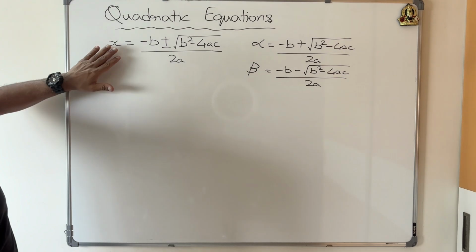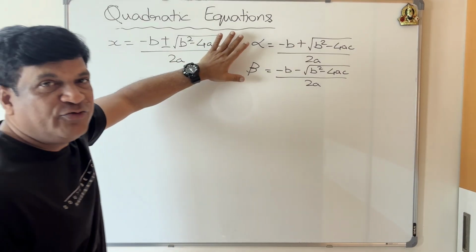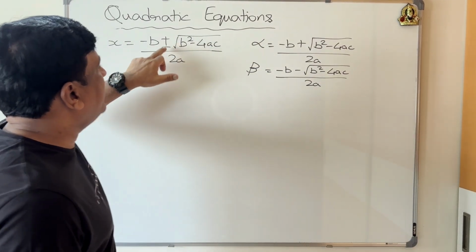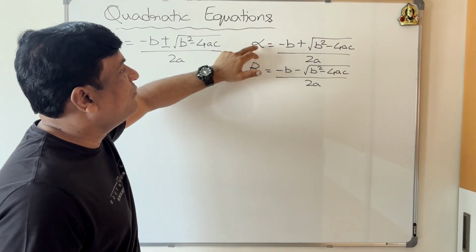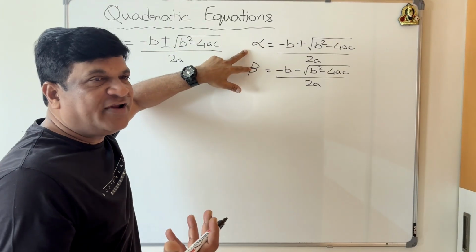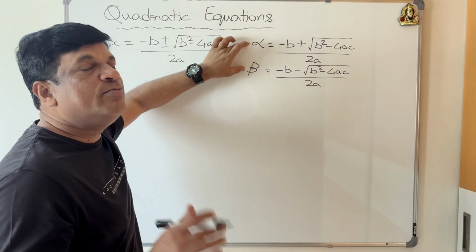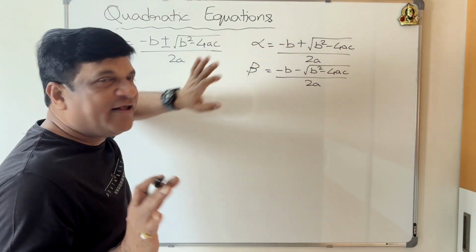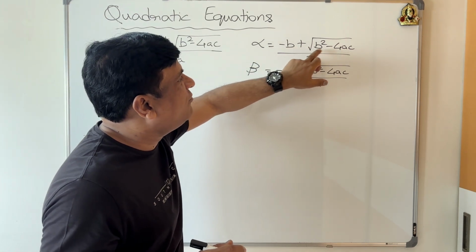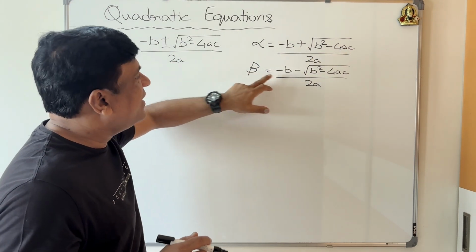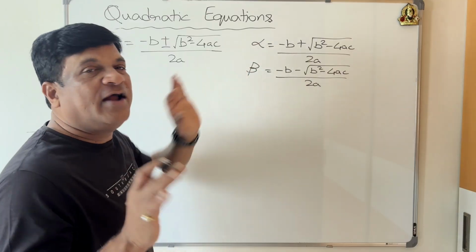So we have calculated the value of x and we have got that it has two solutions. What are those two solutions? We had both plus and minus over here. Write it like this. What is the first value of x? We took it as alpha and beta initially when we started. Normally in the chapter of quadratic equations, they'll always refer to them as roots, remember. So the value of alpha is minus b plus root of b square minus 4ac by 2a, and beta is minus b minus root of b square minus 4ac by 2a. Those are the two roots.